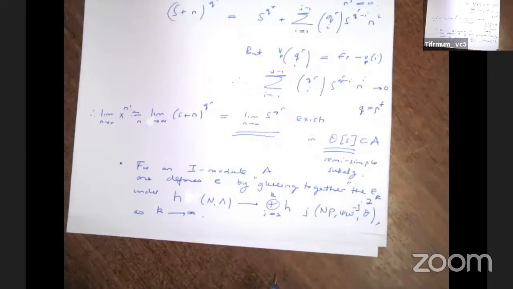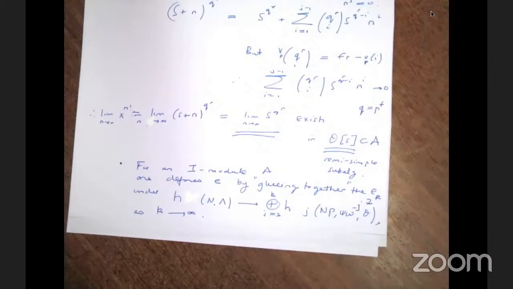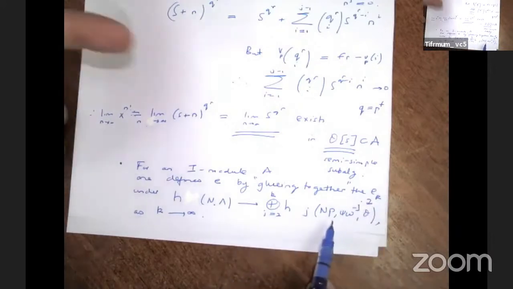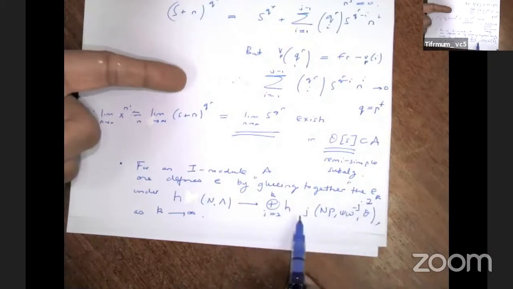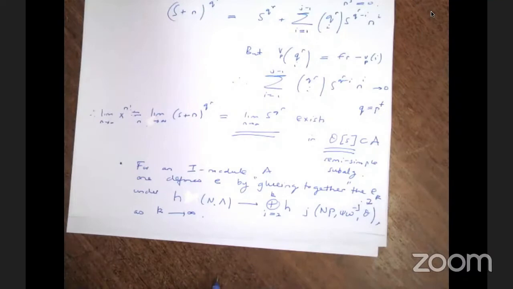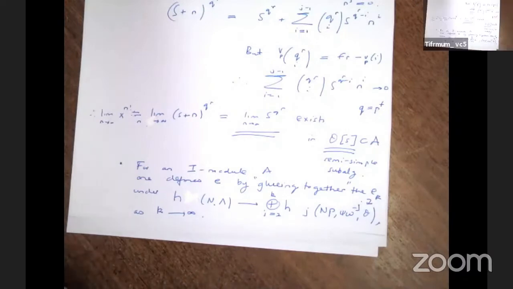And for each one individually, I have an idempotent E, right? Which is the limit of the UP to the n factorial. And then therefore I can take the idempotent on the direct sum by taking the individual idempotents at each component. Okay. So that's my idempotent Ek. So on this side, there's no issue about defining the idempotent. I just did it. So you apply the previous discussion to A to be the direct sum of these algebras. So Ek is nothing but the direct sum of all idempotents in the right hand side. Exactly.